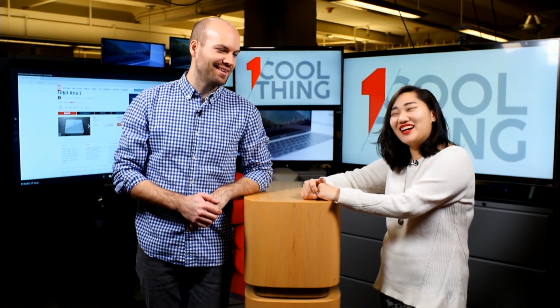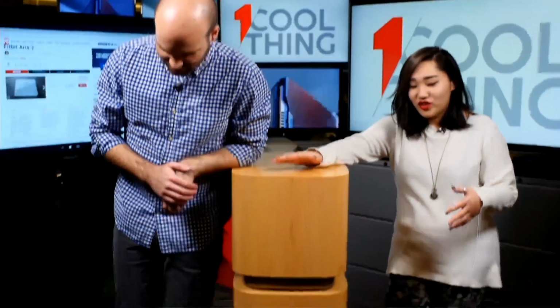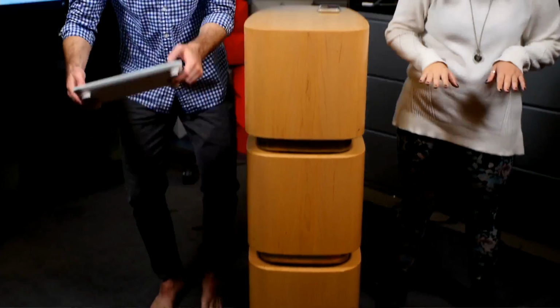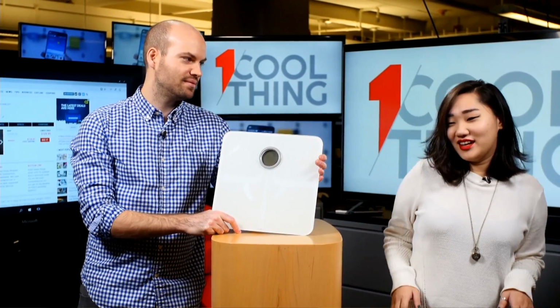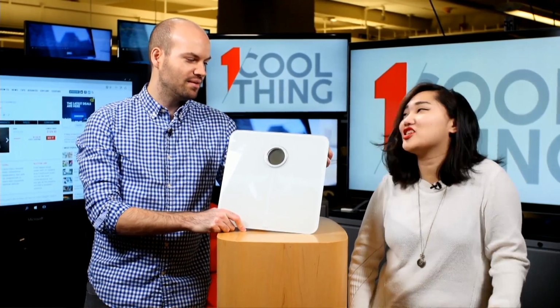What about high fidelity pressure sensors like the iPad for weight distribution? High fidelity sensors. I'm not sure that's actually, you know, you're not going to be measuring weight distribution with the scale. It's really just your weight and your body mass. Yeah, basically. So that's probably not something that's just stepping on it. It is true that depending on where you stand on a scale, you can get different results, but the average person is going to step reasonably in the center of a scale to get a reasonable result. Right. Most of us are not the crazy people that go like, if I stand slightly like this, is it going to shave off 0.01 pound off of my weight? Right. That's not generally helpful.